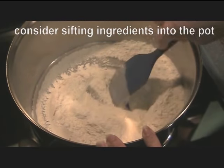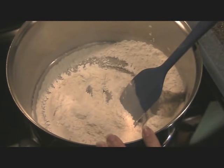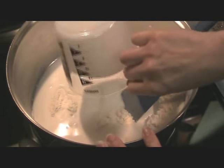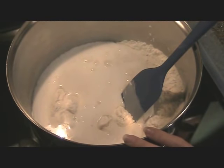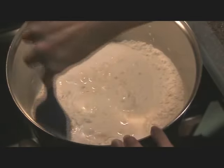Then you're going to add 1.5 cups of thick coconut milk. And stir till it's a smooth mixture.